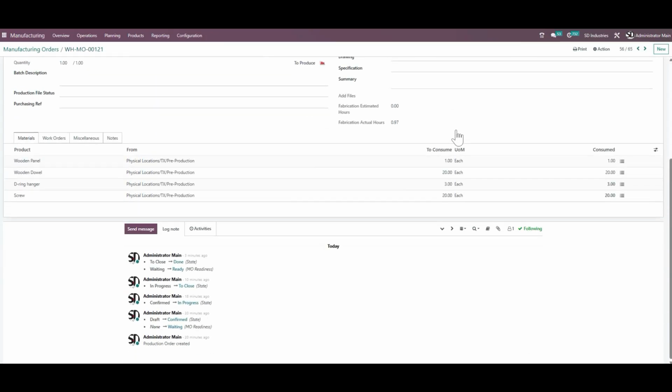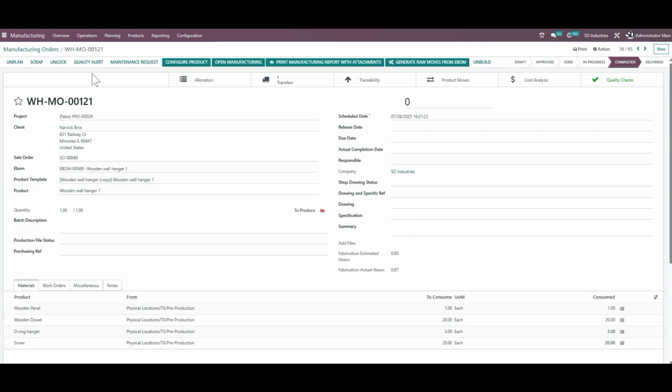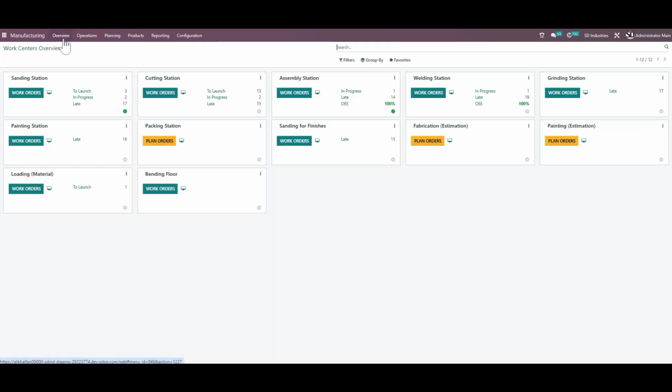So here's the entire view where you can operate the manufacturing order. In the overview you can see all the workstations, the sanding station, the cutting station, the assembly station, what all the work orders are over here, which are in progress, and which are late, the work orders that are running behind schedule. You can manage your entire work centers from here itself.